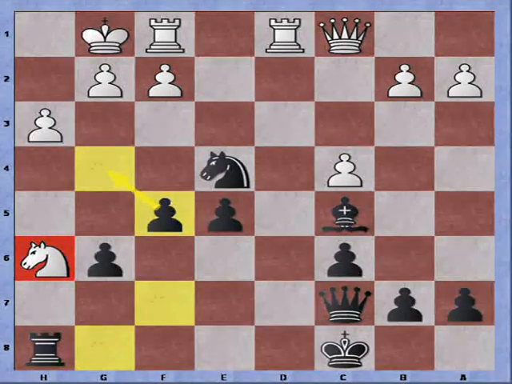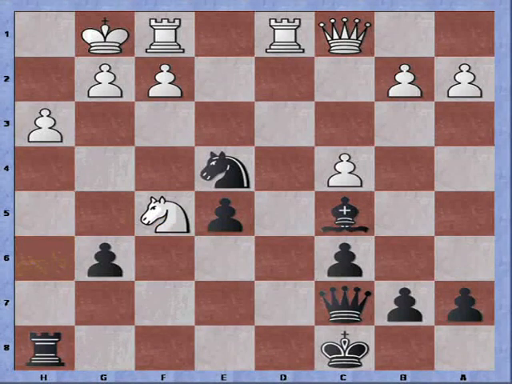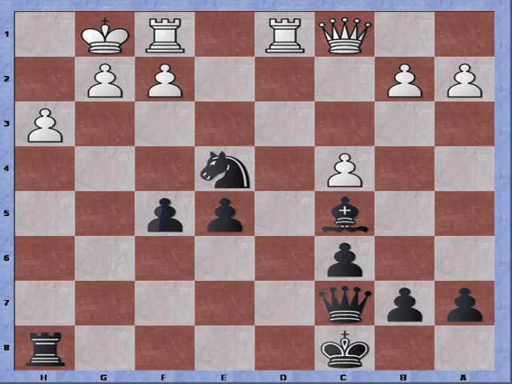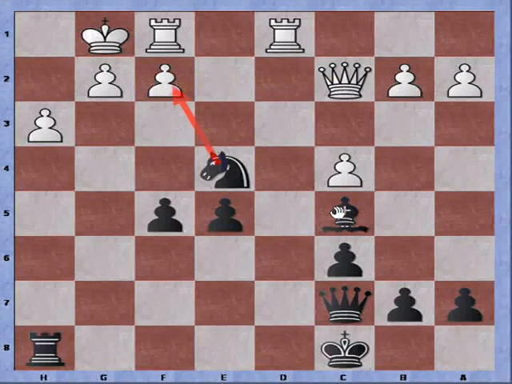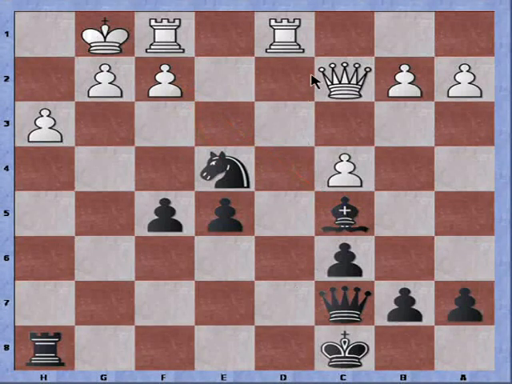None of that was played. Black immediately recaptures the pawn on f5, grabbing a pawn back for the lost knight. I recapture. Black plays queen to c2, giving extra protection on the pawn on f2. Also attacking the knight in some cases.